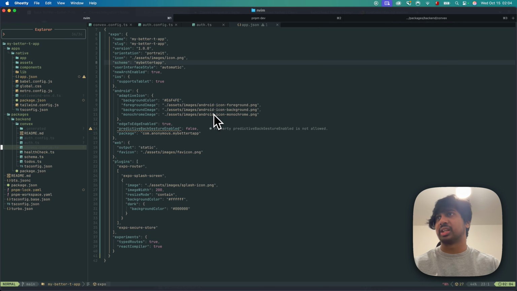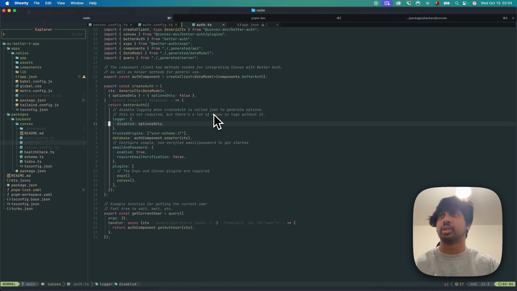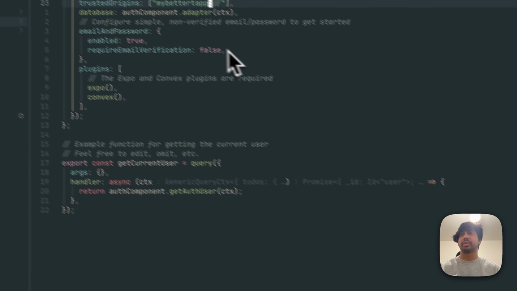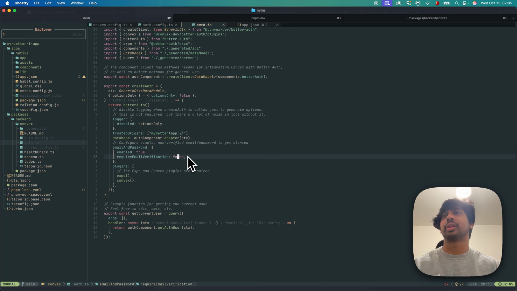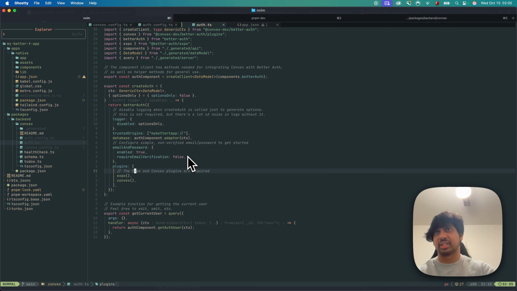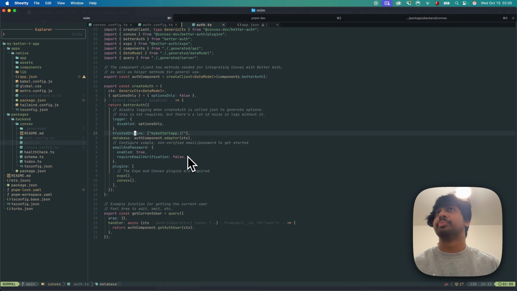I'm gonna stick to the same one from here, and my scheme is now gonna be My Better T app. I'm just gonna delete the rest. Perfect. And just a quick thing you need to make sure of is that you have the Expo plugin and the Convex plugin both set up together. This is one thing that I had issues with. But moving on.